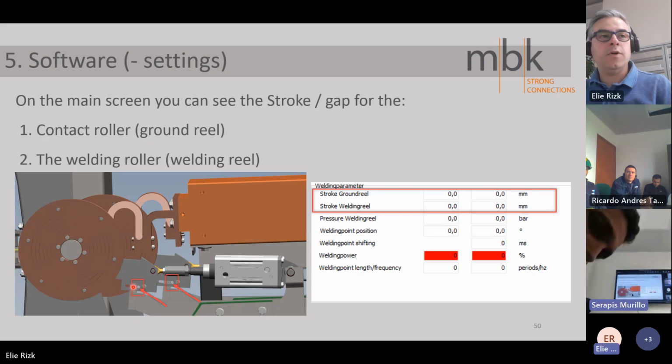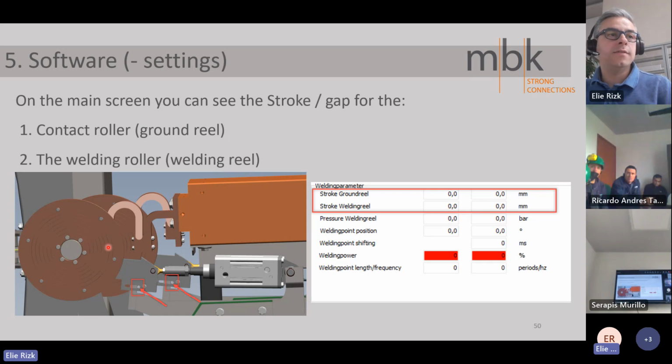Yes, it's okay. So in case you have a different wire diameter, this doesn't affect the position of the contact roller, because the gap will always be what you set in the program. But what could differ a little bit is the stroke of the welding roller.